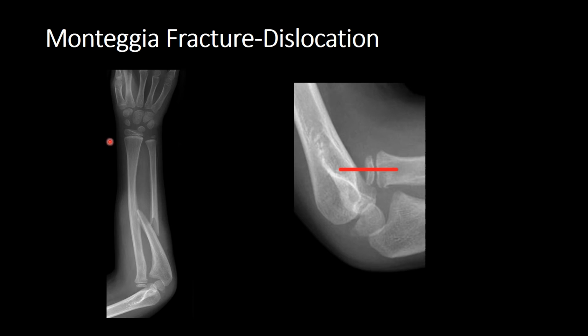We know that this is lateral and this is medial, and we know that this is anterior and this is posterior. So we always describe the distal fragment in relationship to the proximal fragment. So by looking at this, we can see that the ulna has displaced both medially and posteriorly with marked angulation.